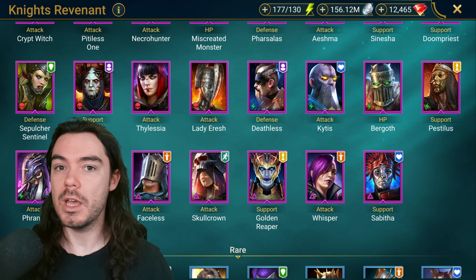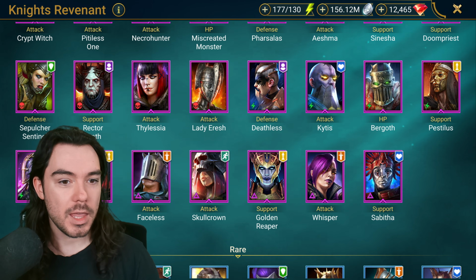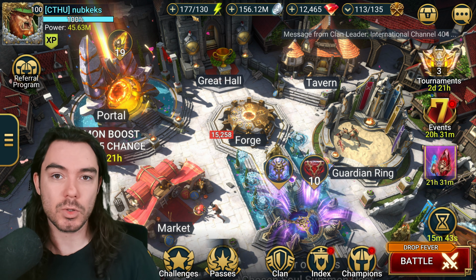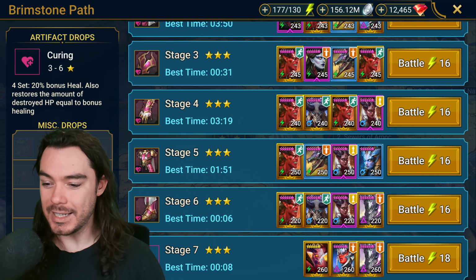Epic, very useful for early mid-game arena, and great for Faction Wars, Doom Tower, Curse City, that sort of stuff. So yeah, but put your options down below. So that's campaign farming. And this is a great way to spend energy. Like, you literally can't go wrong spending energy in campaign.